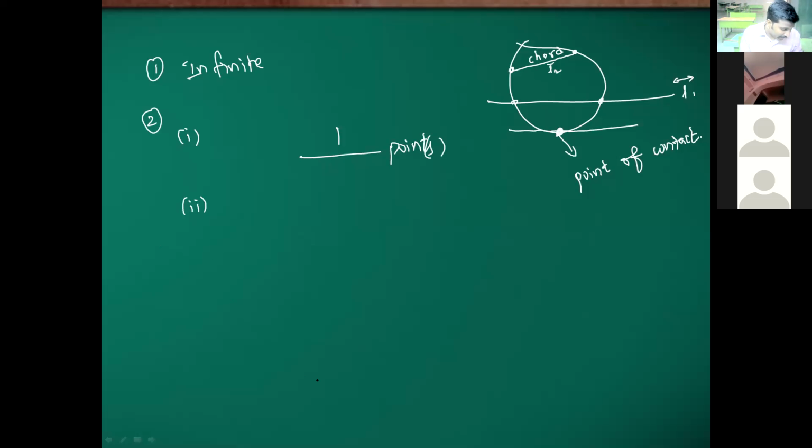Now we go to the second. A line intersecting a circle at 2 points is called a dash. Now only I said. Listen carefully. Here when I say line segment, I am telling line segment. When I am telling this, I am telling line. So you have to identify by using this.